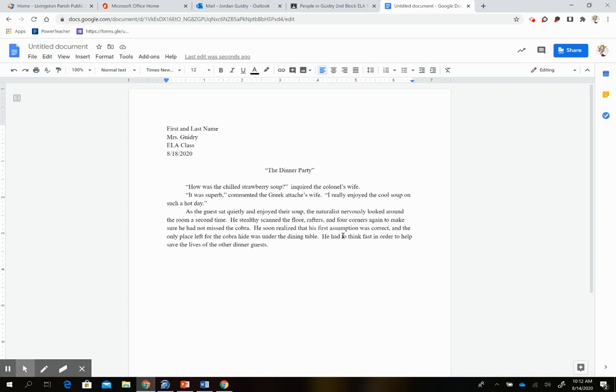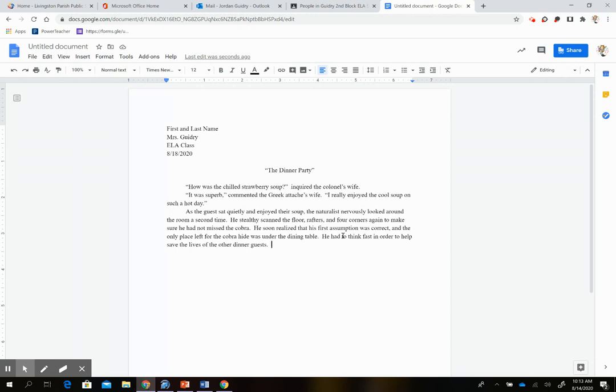But I do want to give you a few reminders. Remember, this story is taking place when India was still a British colony. So because of that, they're not going to have central heating and air, which is why all of the veranda doors are open. That means that they're allowing the breeze to flow through the house. You also have to think they're not going to have cell phones, so they can't just quickly call for the doctor. They're not going to have things like 911 put in place, so that's not an option. They're not going to have automatic rifles where they can go and just shoot the cobra if it comes out. You have to make sure that your story is historically accurate and that you finish the story.